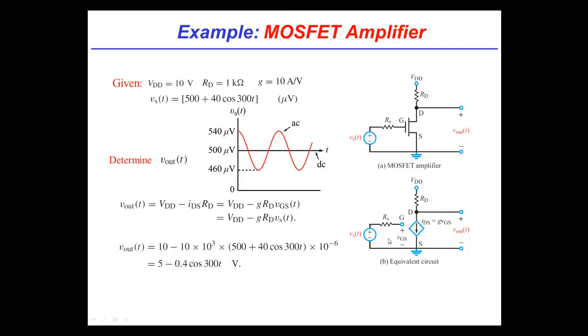Correct. So two quick things. One is, some time ago we talked about how models sometimes only work in certain regimes. This is an example. This would only work because we picked this input so that we can use this model, and it may very well just not work that way for other inputs. Right. And remember, the regimes we picked ensured that it was not in cutoff. In other words, the switch was not off, and we ensured that it was in saturation, so at high VDS. Another simple detail is that Vs equals VGS because there's no current through this RS. This RS really doesn't do anything in this example because there's no current going down this branch.